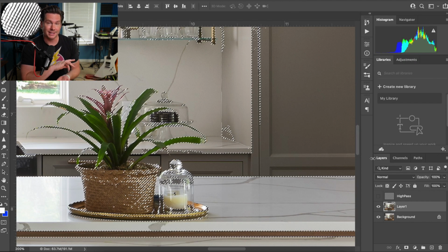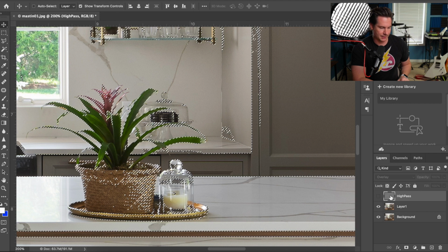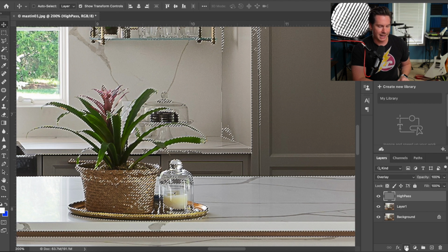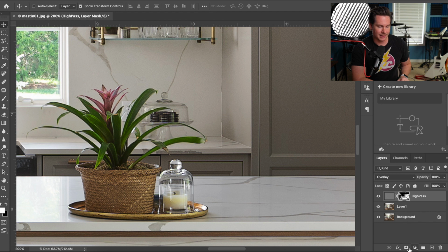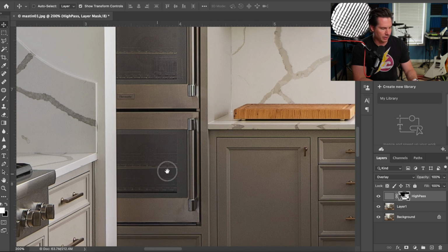What I want to do is invert this selection and flip it. So I'm going to hit Command Shift I, go back up to the high pass layer, turn it on, and now hit the button where it says add layer mask. For the most part, that high pass filter sharpening look has only been applied to the darker areas, and we bypassed those lighter off-white and beige tones in the image. Now you can leave the photo there as is.